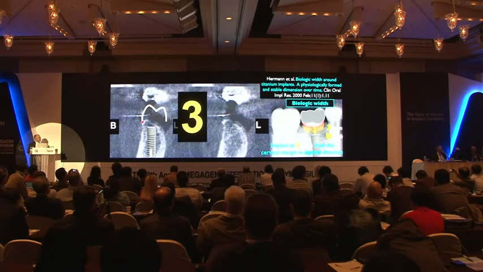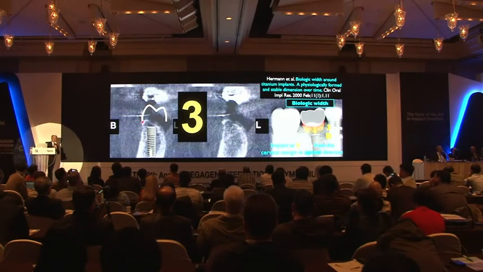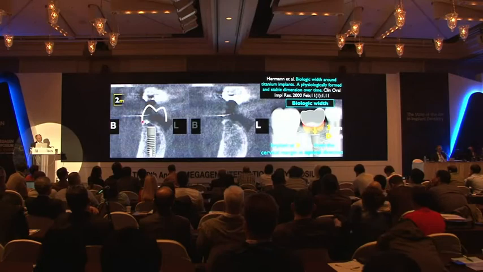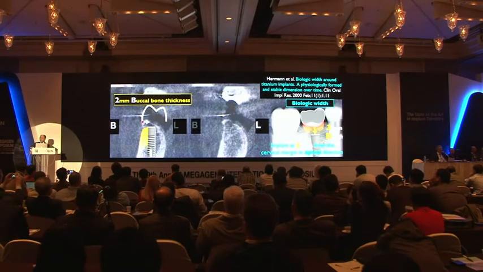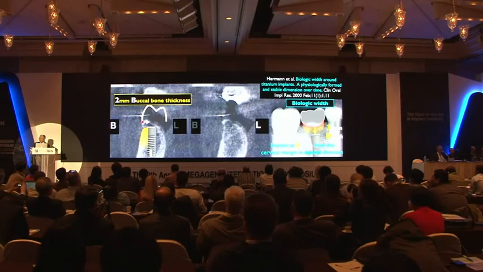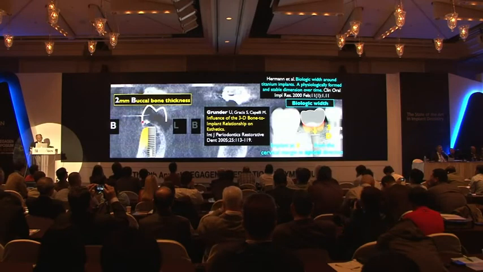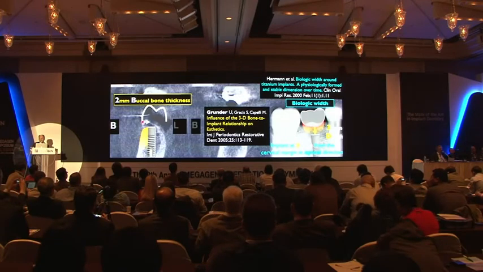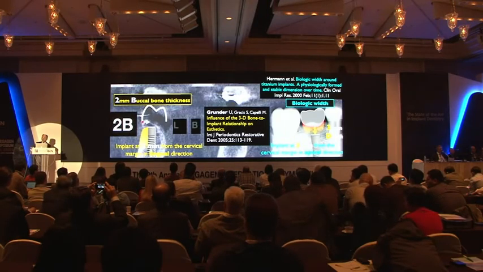The next question is how far from the labial surface to place the implant. Based on a lot of studies, people have suggested that 2 millimeter of buccal bone thickness might be a good idea to preserve the bone structure and also sustain the soft tissue. If you Google, probably the most famous article, which I love a lot, is by Urs Grunder, published in 2005. This is a wonderful article explaining why to preserve 2 millimeter buccal bone thickness.